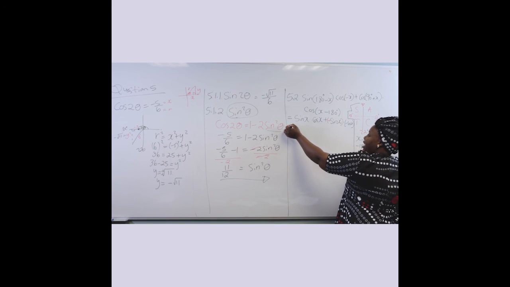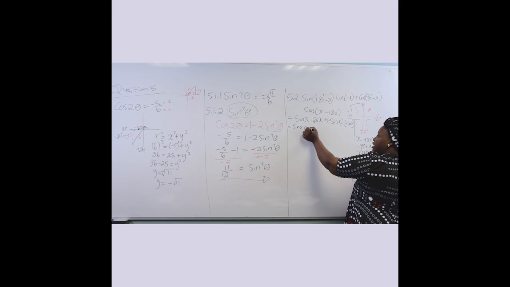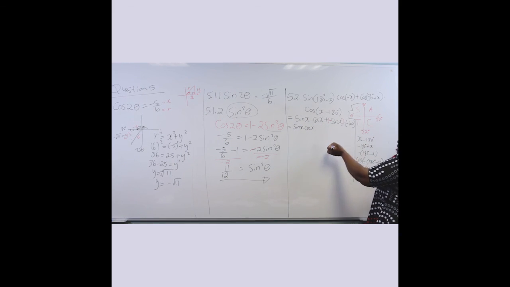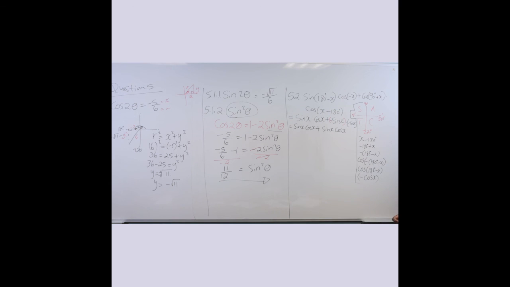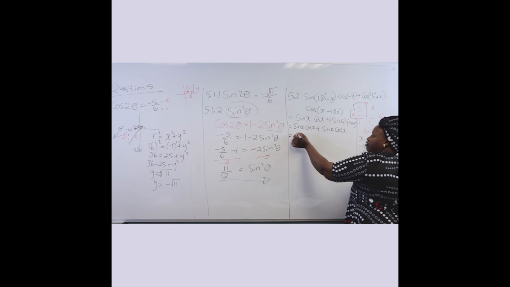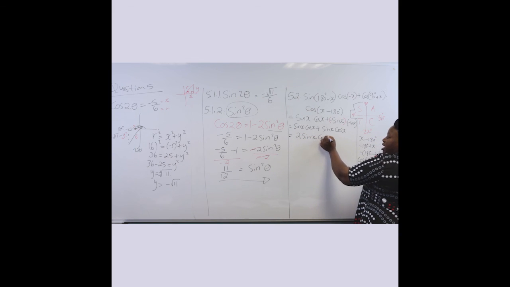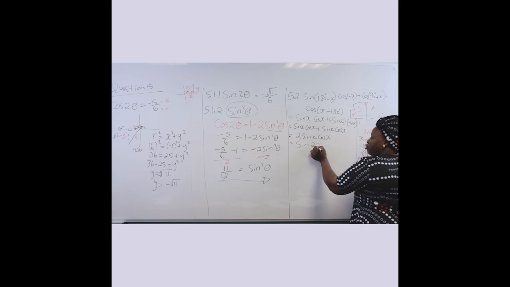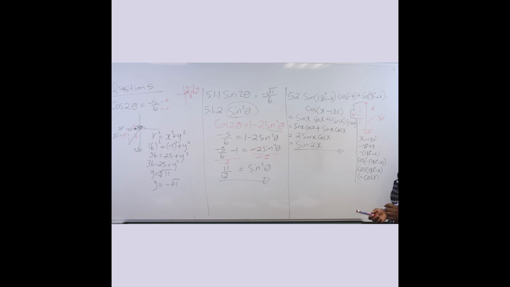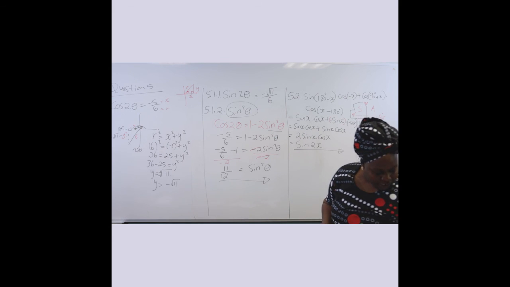Then we start multiplying out the negative. This is sine x times cos x. The negative times a negative will give me a positive. So we remain with positive sine x times cos x. Now, if you look at it, we have cos x sine x, sine x cos x. It's like we are having x and x, if you look at it like that. So we can add them together, for which we'll have 2 sine x cos x. Now, 2 sine x cos x is in your formula sheet as the double angle of sine. So you can write it as sine of 2x. Can you see now you have your single trigonometric ratio, and that's where you'll get your full marks in total.